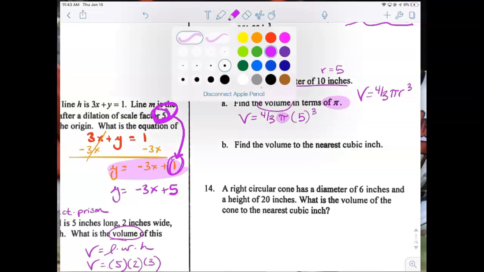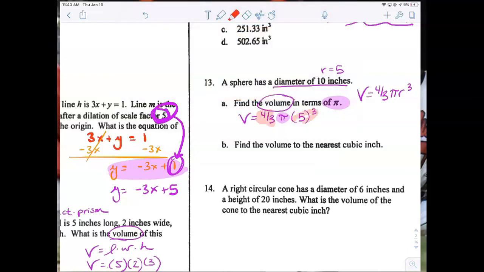So in your calculator, you want to put in 4/3 times 5 to the third. And when you multiply that out, you're going to get something a little bit funky. 498 over 3, and then you want to make sure to attach that pi there. Then it says for part B, find the volume to the nearest cubic inch. So I would punch that in your calculator, and when you do that, you're going to get 523.6, and this 6 is going to push it up, so your answer should be 524 inches cubed.